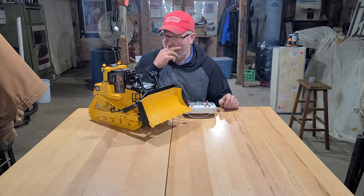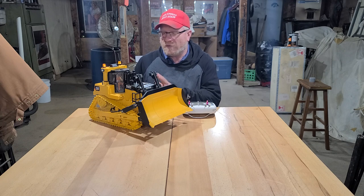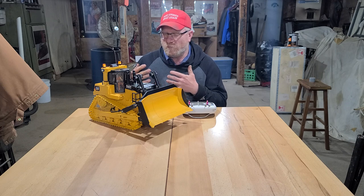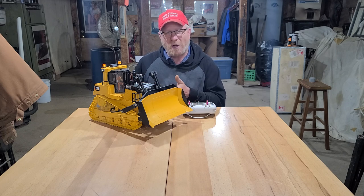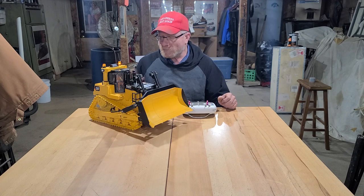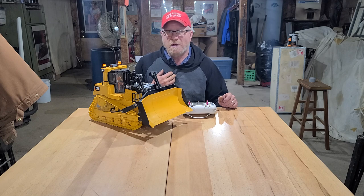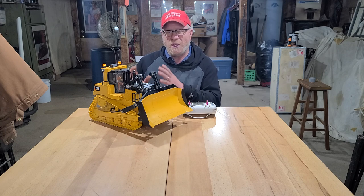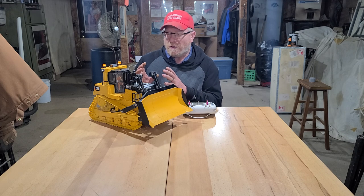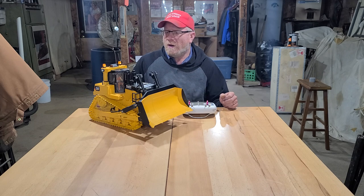The tracks I went with are single cleat tracks for Mega. I originally had the Brooder plastic tracks on this thing. I was trying to figure out a way to get a little more weight to it. I went with the metal tracks and the brass gears, because brass is way heavier than aluminum. I put the brass drive gears and the brass idlers on it as well. I did my mounting a little different than Mag-On does — I actually had to fabricate the sprockets they sent me to fit my hubs and my motors, because I have the big 90-degree 8-millimeter shaft gear motors in here, two of them.